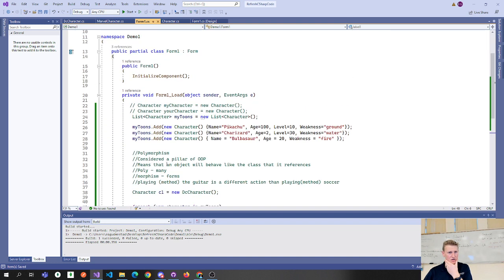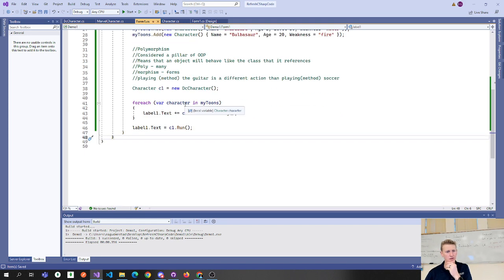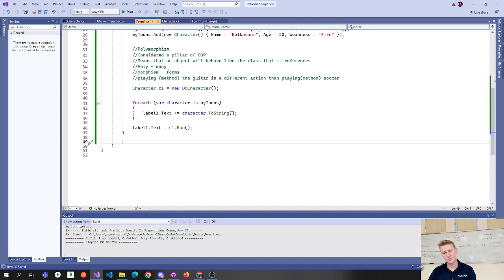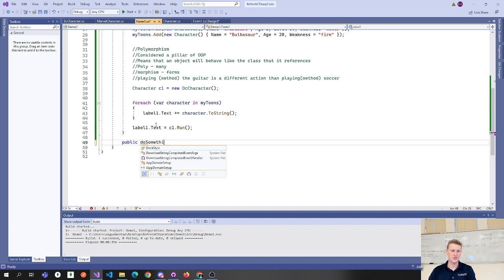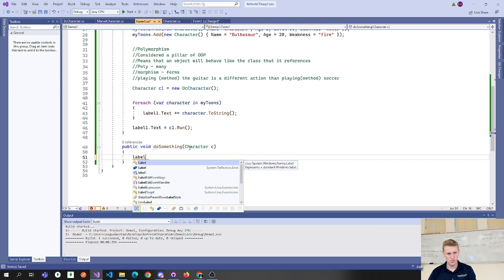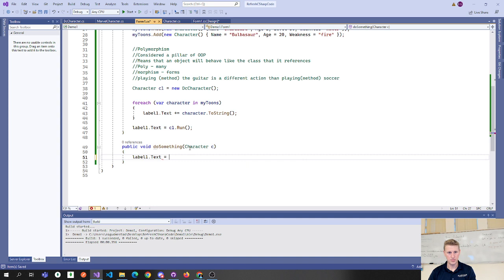Let's see if I can do this here. So after my form load, I have a method here that takes one parameter.